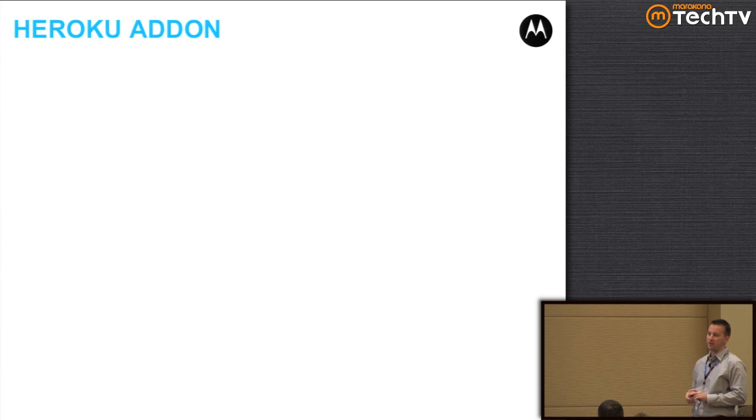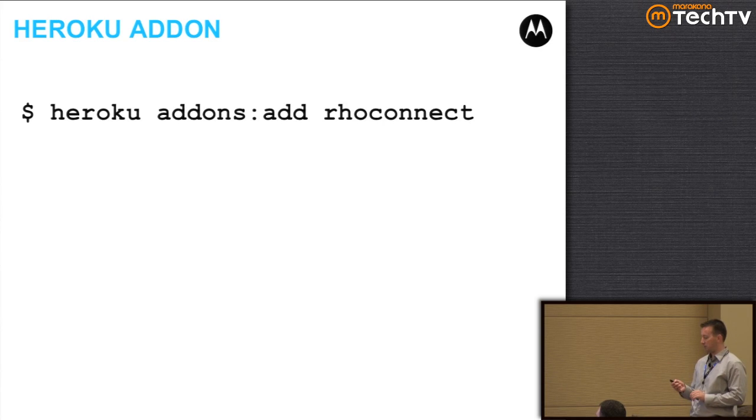RHOCONNECT instance. And these RHOCONNECT instances, and I'll show this in the demo, are just a vanilla RHOCONNECT app that I've generated. I didn't change any code in it. I just generated an empty app, and then I start it up. We do have plans in the future to make that a little bit more simple, where you can just run a single command from the command line, and you'll have a RHOCONNECT server running that can talk to these server plugins.